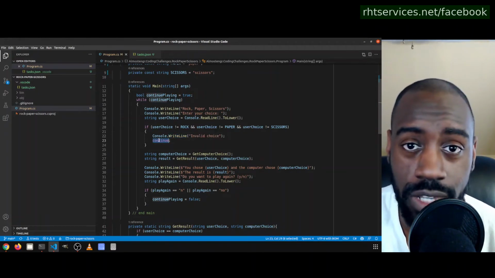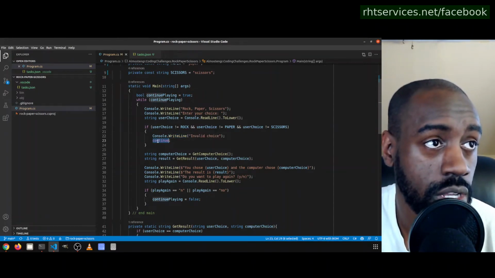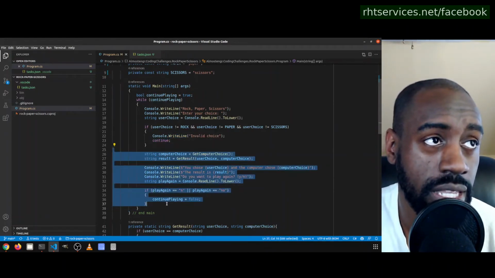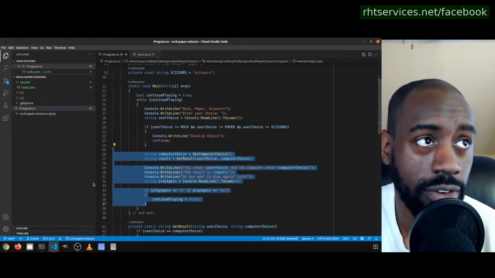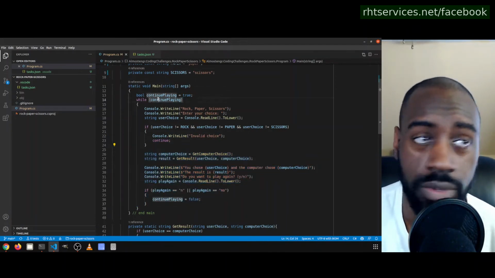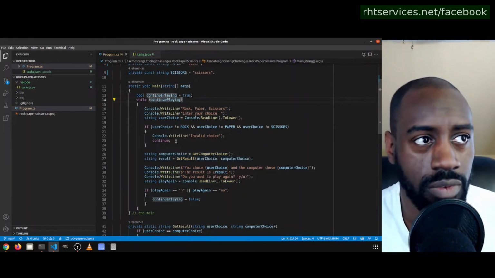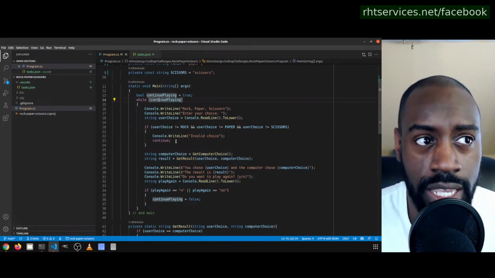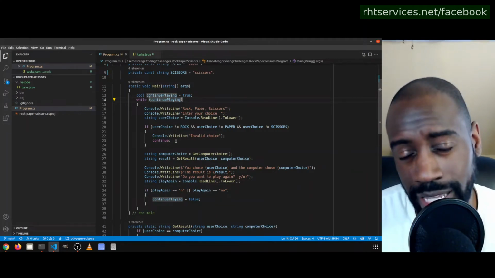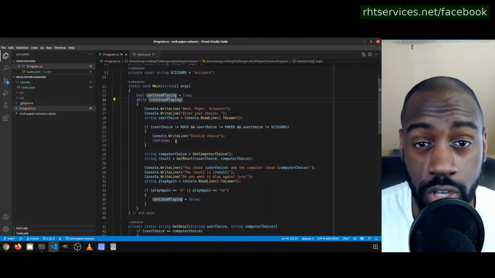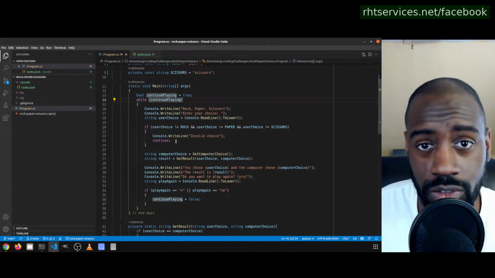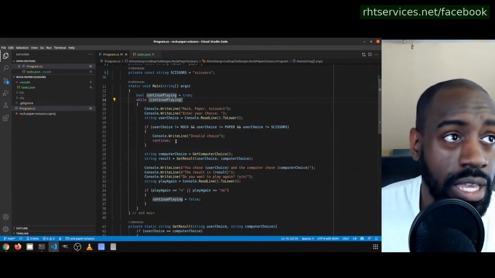What continue does is it will skip everything else in the remainder of that loop and go back to the top. This is kind of like one of those shortcut ways of getting around in a method. In some programming languages, they actually use what is called go to, which will jump to a certain section in a method.